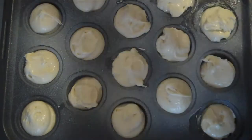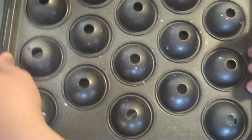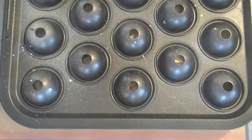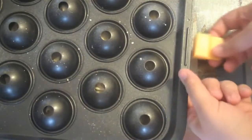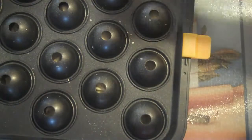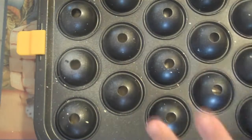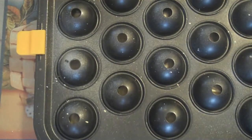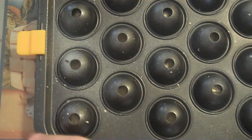Alright, now what we're going to do is take the top of the mold, which we again sprayed on both sides, and we're going to put it on top, kind of equaling it out on the sides, and using the little rubber grips to hold. They look like this, and they're just used to hold the pan. I'm just putting them on both sides like so. And now our oven is ready at 350, and we are going to put it in for 25 to 28 minutes. So we're going to start out with 25 minutes and see how it looks then.